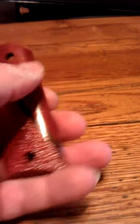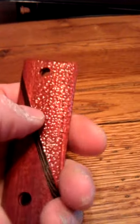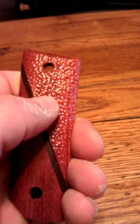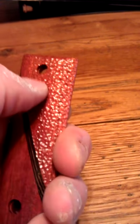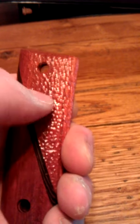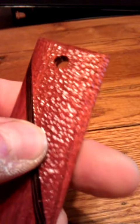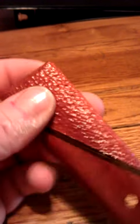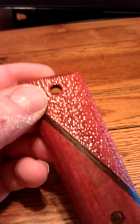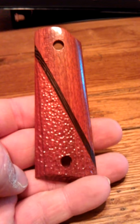Here's an old grip panel that I pulled out. You can see that the top is obviously not stippled; the bottom is. What stippling is, is kind of a golf ball indent pattern, except where all those circles hit together, they leave a point. So what you have is a texture that's not rough enough to tear into your skin or your clothes while you're carrying, but it does provide texture for those that want extra texture on a grip panel. That's basically what stippling itself is.